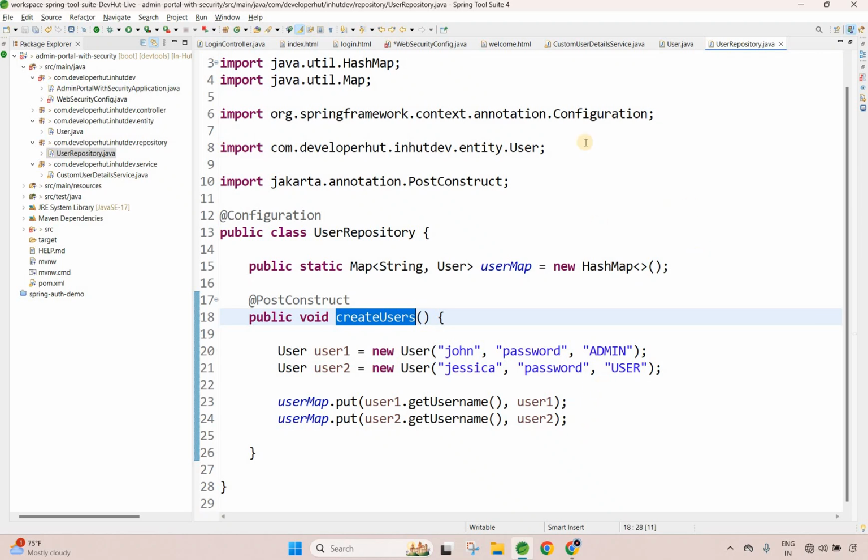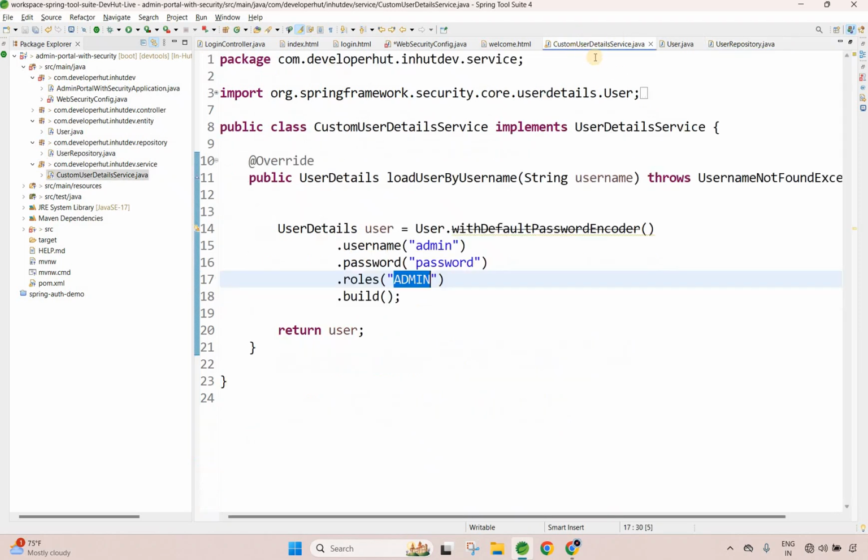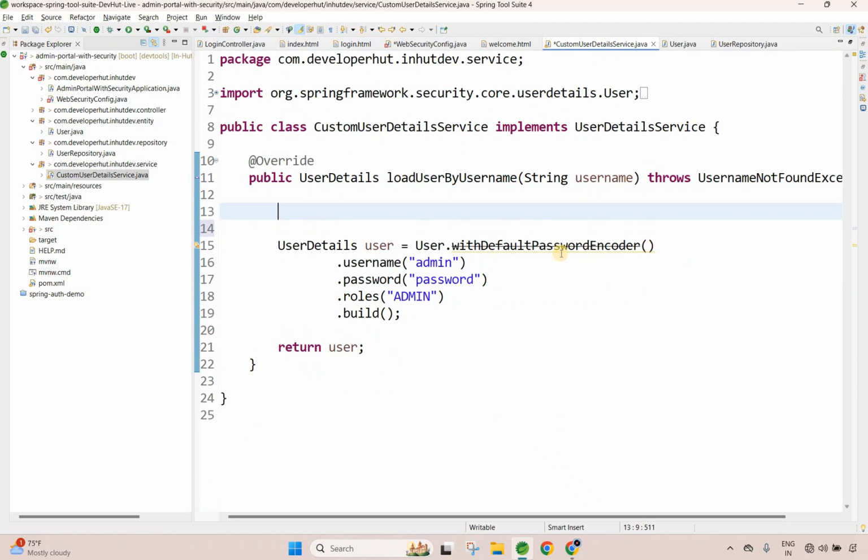Now next, let's go to our custom user detail service class and add our business logic. Once the user logs in, the Spring framework will call this method automatically, and we will get the username that the user entered from the HTML page.